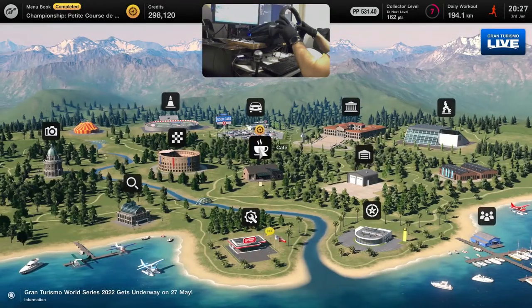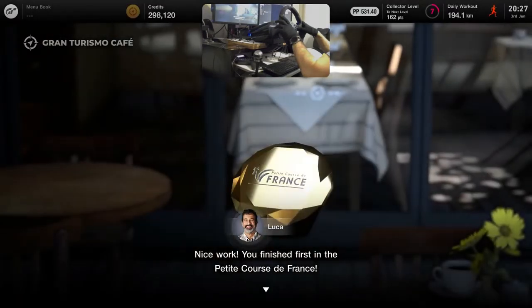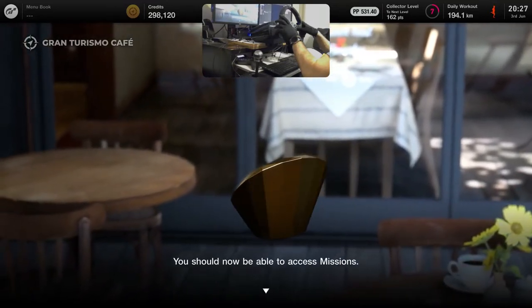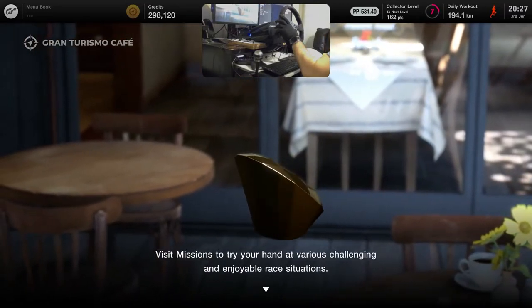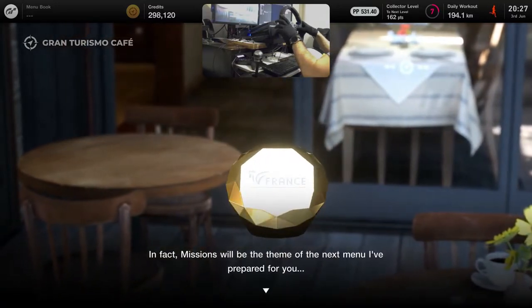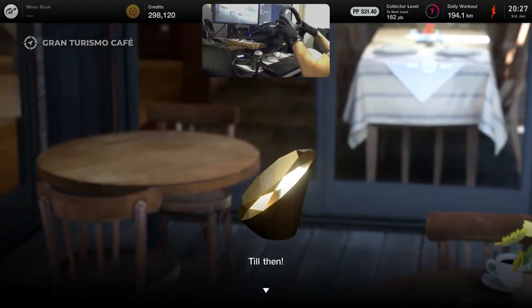okay, so let's check the cafe. Nice work. You finished first in the Petite course de France. Should now be able to access missions. Okay, that's something new. Visit missions to try your hand at various challenging and enjoyable race situations. Cool. In fact, missions will be the end of the next menu I've prepared for you. Perfect. Till then.